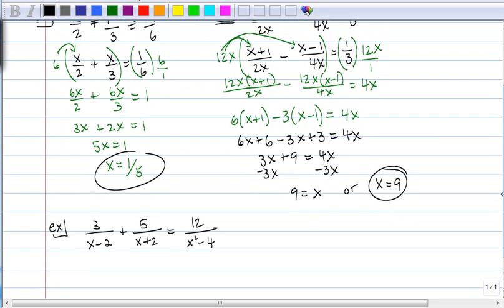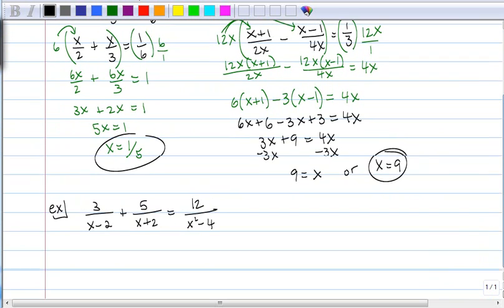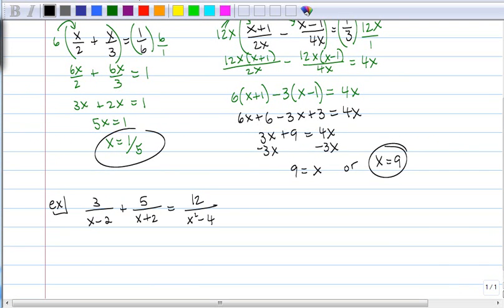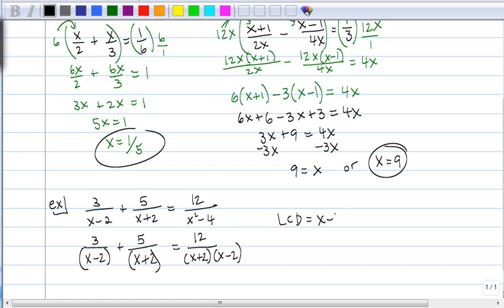So we're going to do the same rule, multiply both sides by the LCD. So what is the LCD here? Well, the term on the right actually factors to the difference of two squares. So rewriting the left, you can clearly see that the LCD, therefore, is 1 of each factor. So there's an x minus 2, which again is totally different than an x plus 2. Because if x is 5, the x minus 2 would be 3 and this would be 7, and 3 and 7 have nothing in common. So that's what I'm going to multiply each term by.